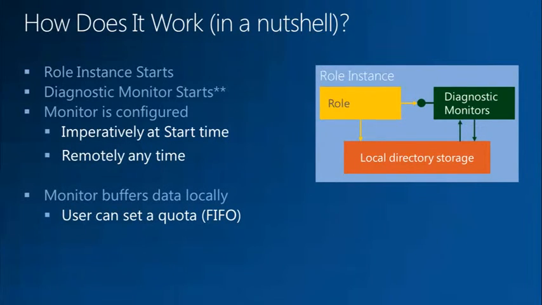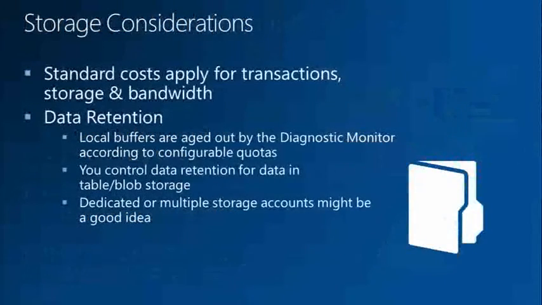So basically the way that it works is when your role starts up, you have to have the code in there to turn on the diagnostic monitors, and then those logs are dumped on an interval, and you can set the interval. Obviously, it requires a little bit of compute and network to ship those logs into Windows Azure Storage off the running VM. So you have to think about how often you really need fresh diagnostic data, and then you can throttle that number accordingly. But it's really easy to configure, and I can show you that in the booth or tomorrow as well.